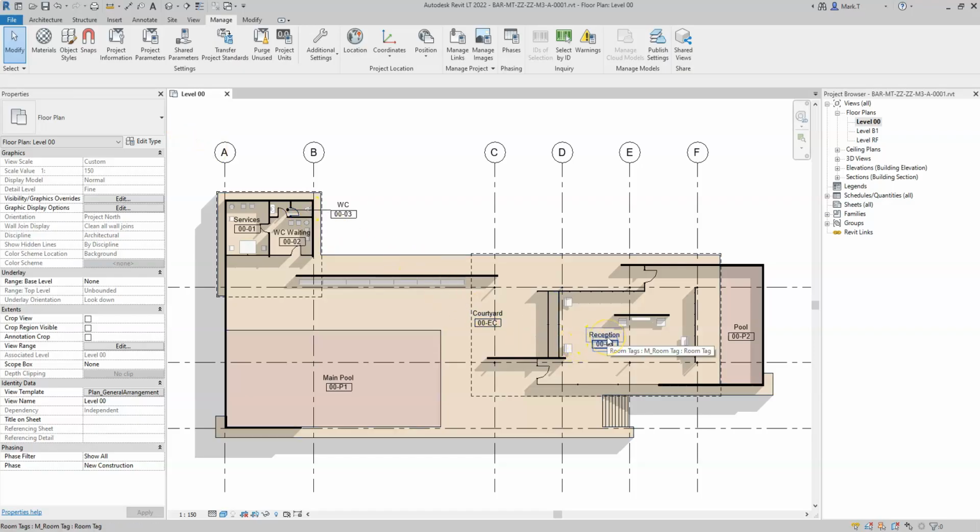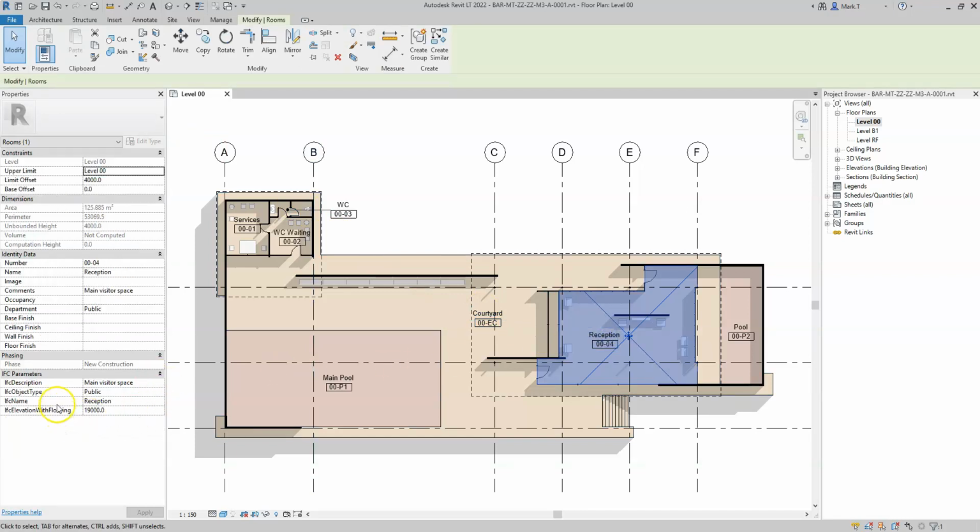Just a note on these parameters. Obviously, I am now getting to the point where I'm starting to duplicate information within Revit to satisfy the requirements for the IFC output. Therefore, it's important to ensure that you use consistent parameter usage for your documentation to align with the IFC outputs. So, for example, if you are using IFC name for reception, you must ensure that you do not use the name parameter within Revit, unless you have an automated process that involves updating this information across multiple parameters.